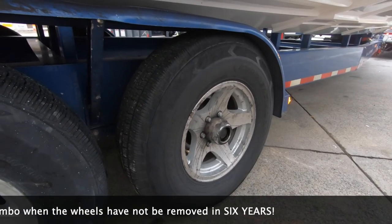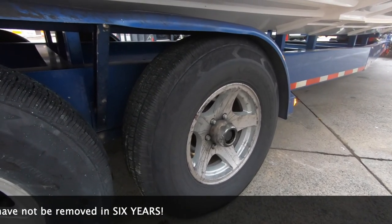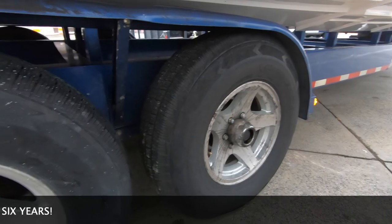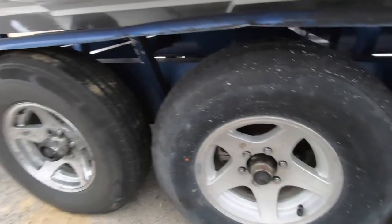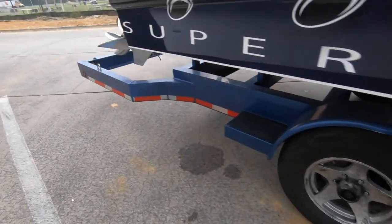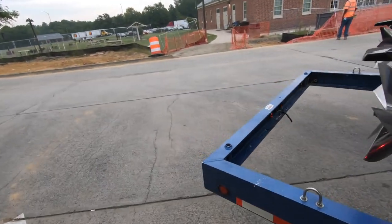and cost me a schedule. So that's why I just tell people, if your tires are 4 years or older, you need new ones. Because trailer tires are just not as dependable as you'd want them to be.